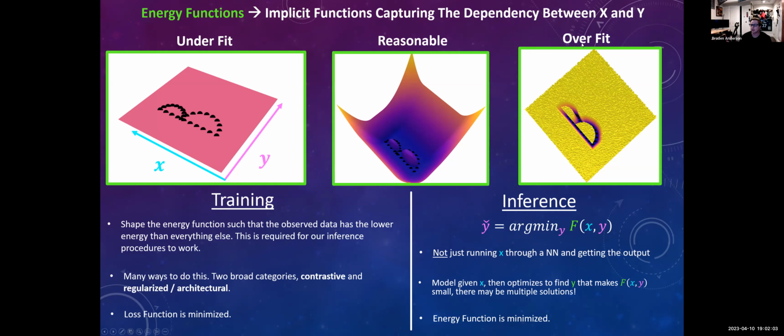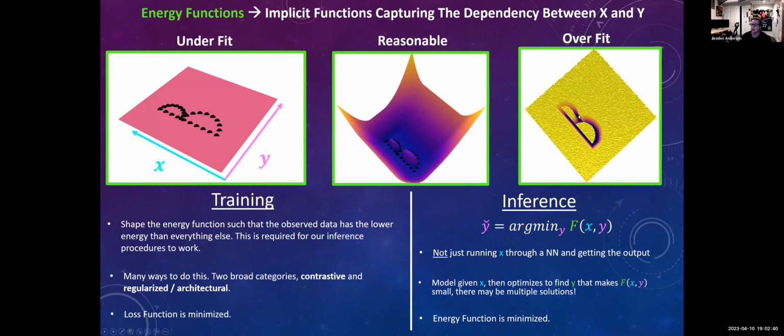On the other side of the spectrum is our overfitting case, on the far right, where everything outside of the manifold of data is at high energy. We have this deep, steep canyon where you can barely see the manifold of data at the bottom, and everything directly outside of that has been pushed up to high energy. This is bad for a couple of reasons. One, our inference procedure is going to have a heck of a time even finding this canyon. Given an X, are we even going to have gradients in this high energy desert up top that lead us to the canyon?